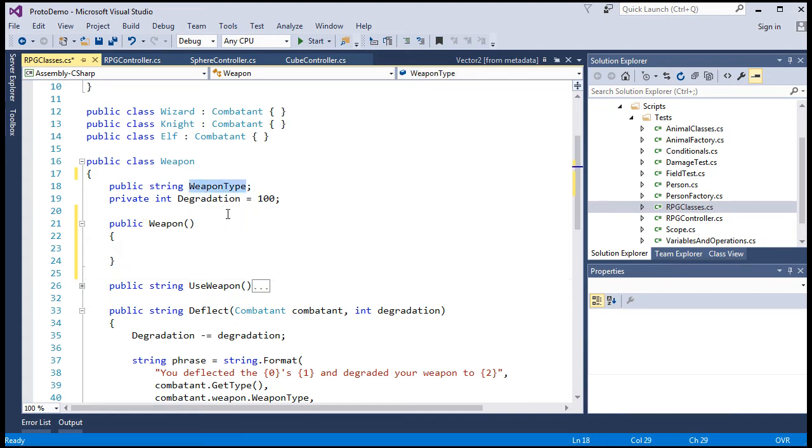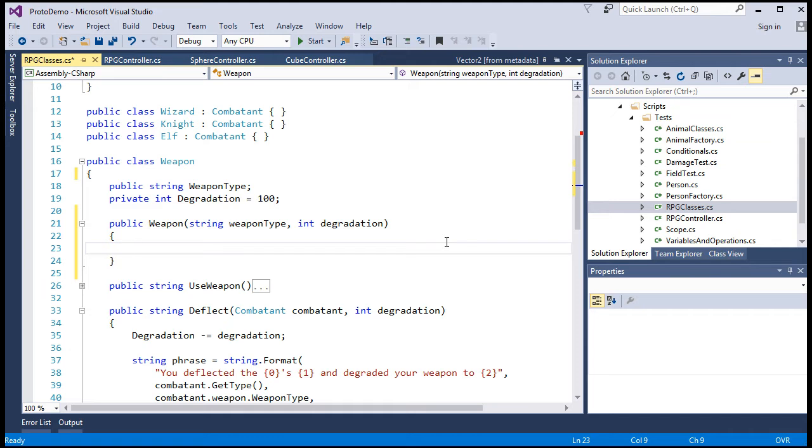So here we have two class fields, and so we can say, how about we pass in a string, and let's say lowercase weapon type, following our naming convention rules. And how about int degradation, again local to this method, as we did in the deflect method.